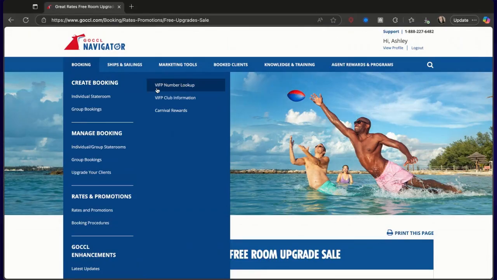And then if somebody has a VIFP number, that means that they have sold with Carnival in the past and they are with the reward program. So you will be able to search that up. If you don't know the number, you can look it up with their name and date of birth. Now, I'm going to tell you something about this. A lot of people, if they have nicknames, like for example, if their name's Pamela, but they go by Pam, a lot of times they put Pam instead of Pamela. So if you can't find it right away, try to see if they go by a different name than what they actually signed up with. You can find out the VIFP club information here, and any of the rewards that they have will also be listed inside here under the booking tab.